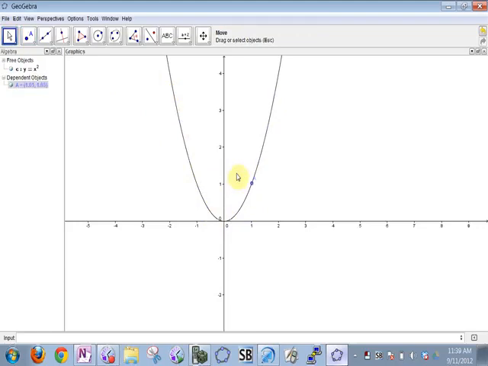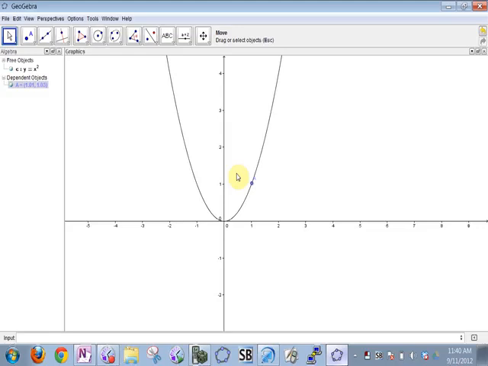How many zeros does a degree 2 polynomial function have? Definitely 2. When you look at this picture, what can you tell me about those two? They're both real, and what are they? 0 and the number 0 again. We call that a repeated 0. Sometimes when describing repeated zeros, you might say that is a 0 of multiplicity 2.